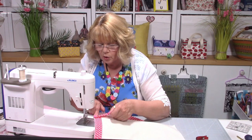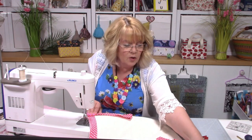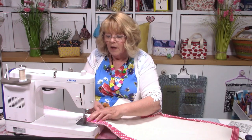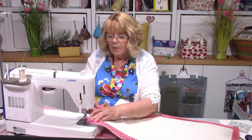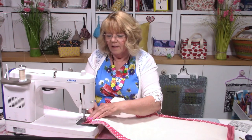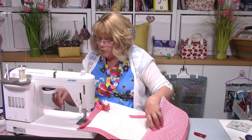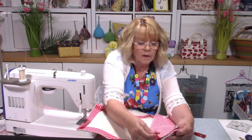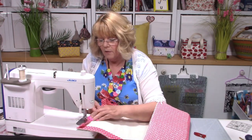There are gadgets and tools out there that can do binding for you, to do the 45 degrees and all those sort of things, and they're fabulous. And I've probably got half a dozen in my cupboard somewhere, but quite honestly, I got used to doing it this way. If those sort of tools help you, then please use them. Right, let's just keep that clip together. So, there we go.